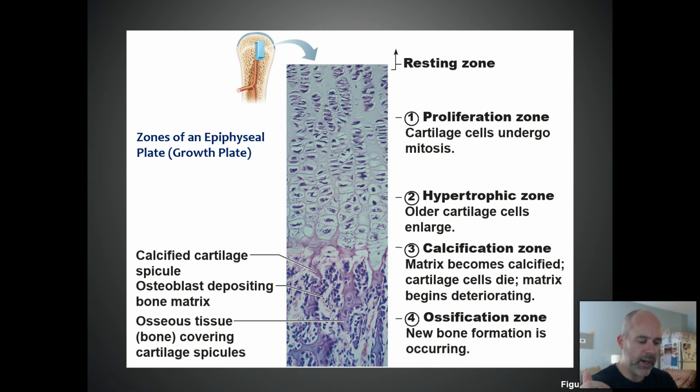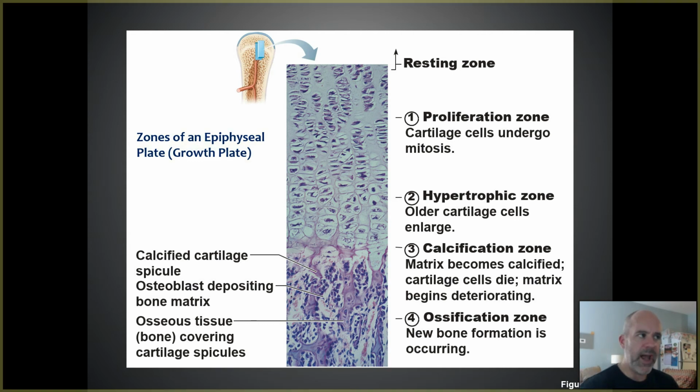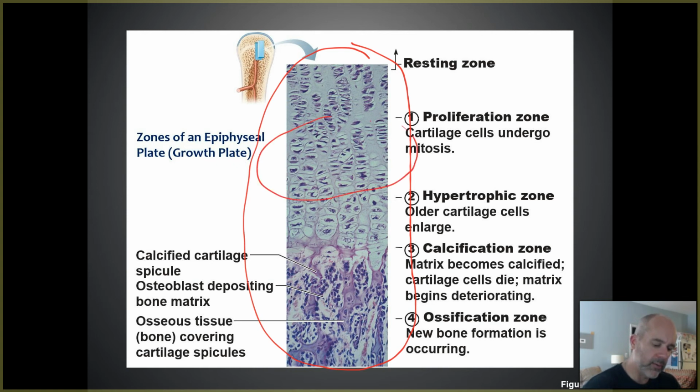All right, and do go back and again review what actually goes on in an epiphyseal or growth plate. And what they're showing you here is actually what a growth plate would look like under the microscope if you blew it up and looked at the tissue. And remember, right in here, that's where you've got cartilage cells that are undergoing division, and they kind of exist in these columns. So new cells, these are resting cells up here.